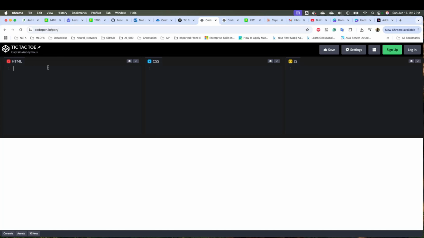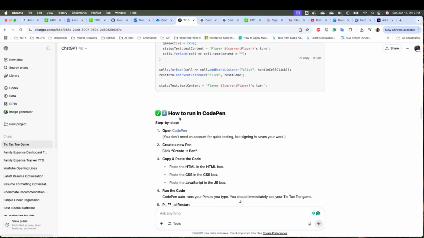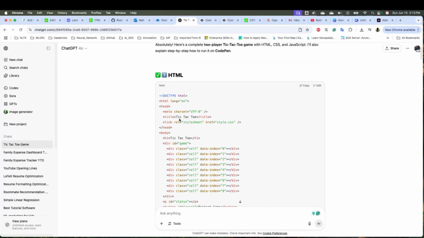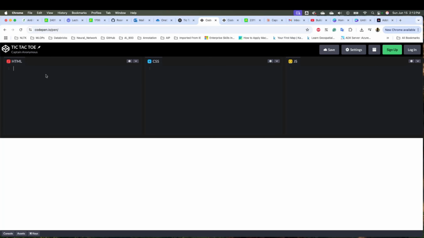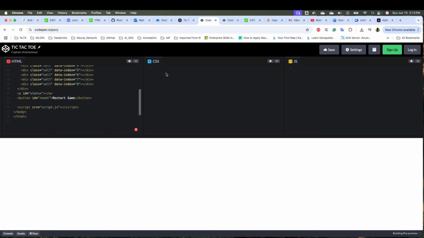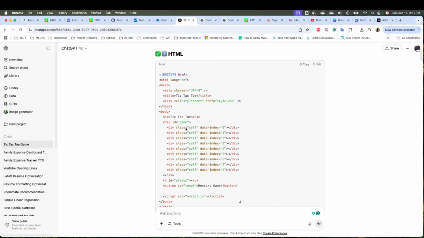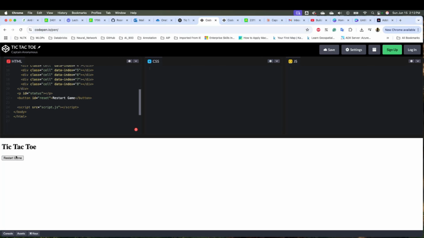Next I'll go to ChatGPT and press the button here. The HTML code comes in, and as soon as the HTML comes, you see that tic-tac-toe and reset game are appearing. The UI has started building.